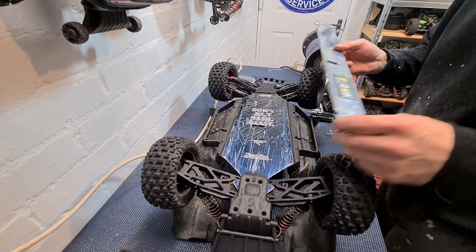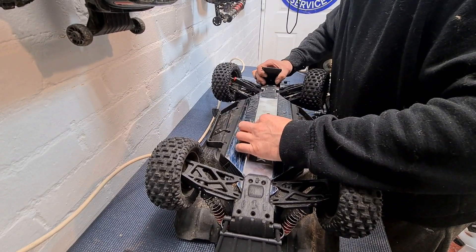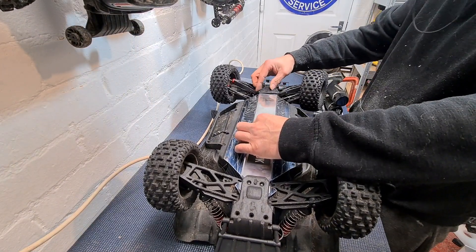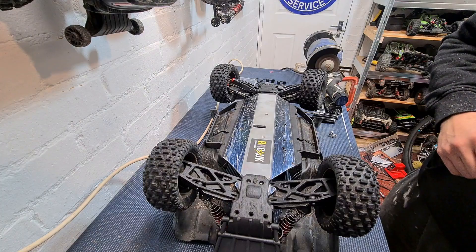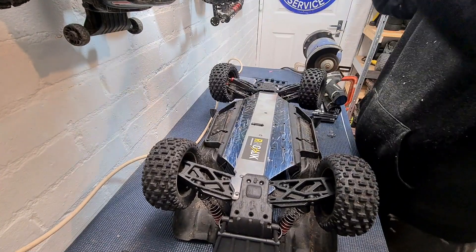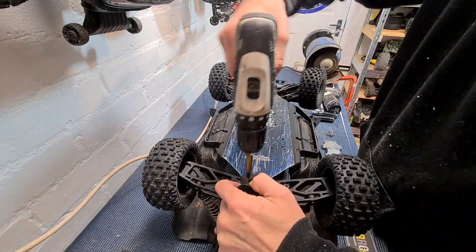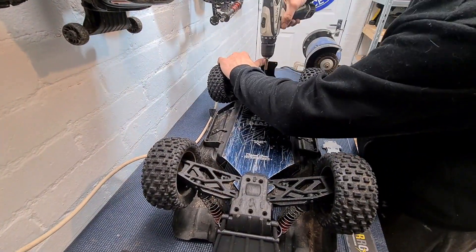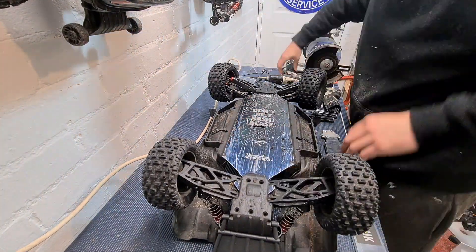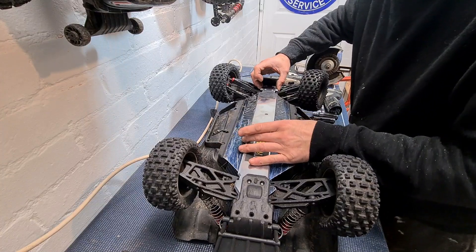Right guys, I think we have taken out enough now. There we go - absolutely perfect, we can now get those screws in. A couple of little nuts under there and we'll have it in. Let's get some tools and nuts and bolts out. In she goes - all the holes line up absolutely perfectly.